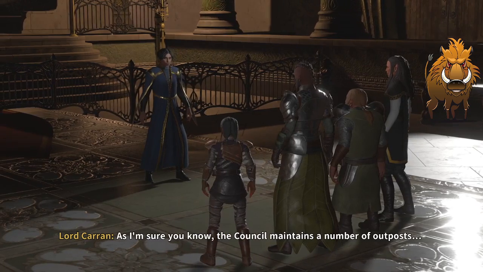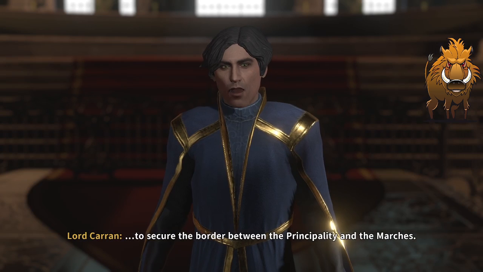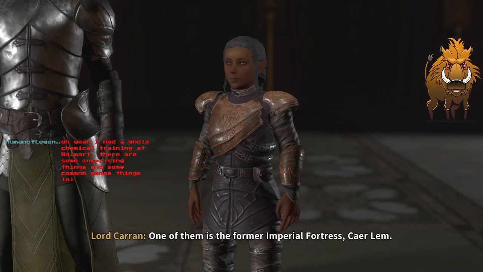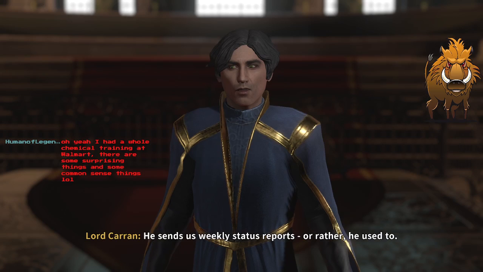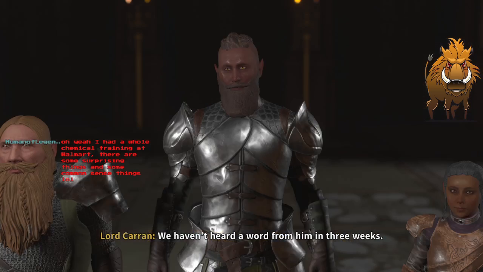The mission. As I'm sure you know, the Council maintains a number of outposts to secure the border between the Principality and the Marches. One of them is the former Imperial fortress, KLM. It's held by some 50 troops under the command of Captain Henrik. He sends us weekly status reports. Or rather, he used to. We haven't heard a word from him.